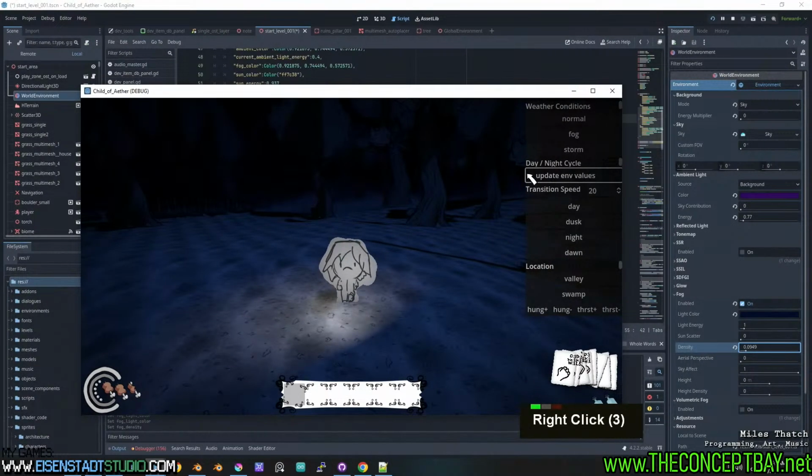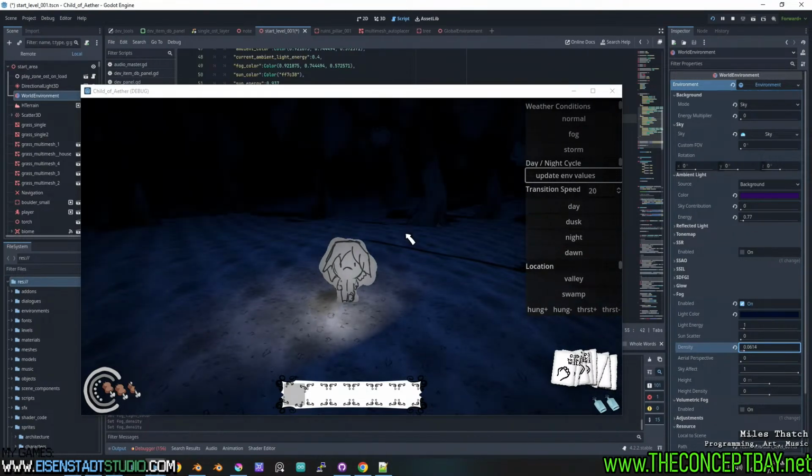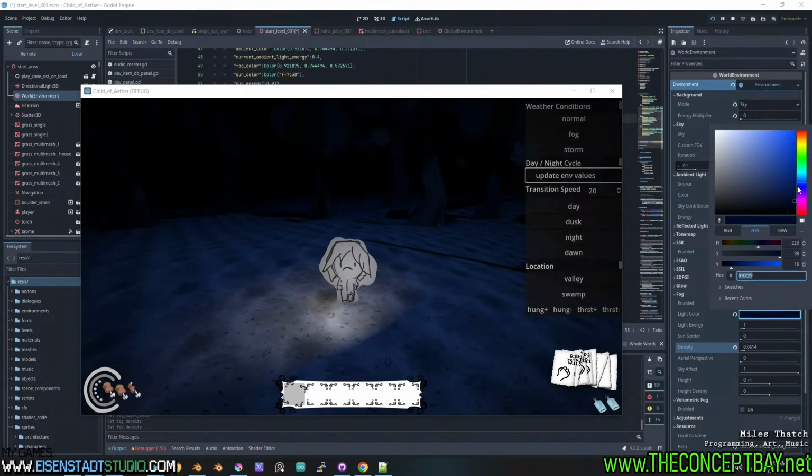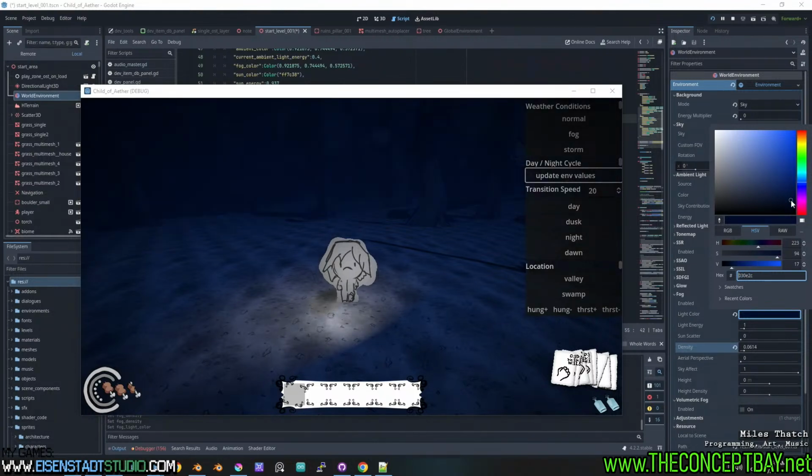So what did we end up changing? Density and color, I think. I'm not sure why fog color is called light color.